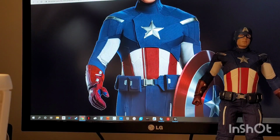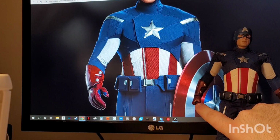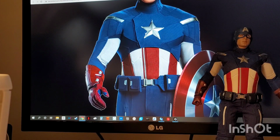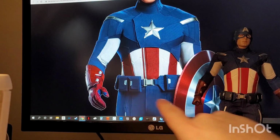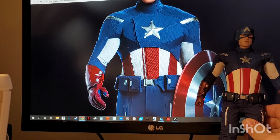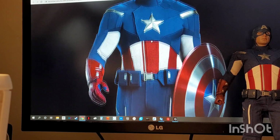Work our way down to the gloves. The gloves look pretty darn good to me. You know, you've got these little buckles here, what look to be buckles. You got the little, can't see them too well on these hands, but you got the little blue detail on the inside for the grip. Now see, this is what I was pointing out earlier, is the belt right here. See how this one has the two towards each other, and this one does not. This one's just got them like that, which is not a big deal to me at all. I don't really mind it. I'm thinking most people don't really notice it or mind it.